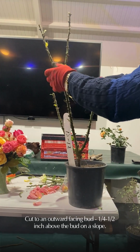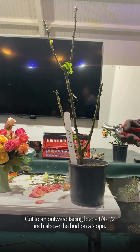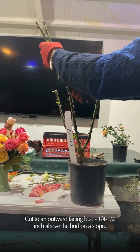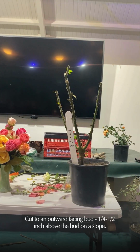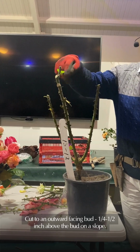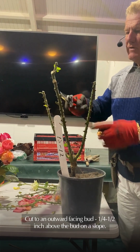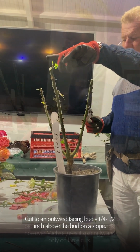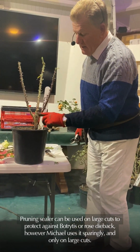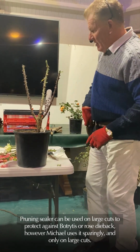This one here, now some of these have already blown out, these have grown away, so I could just go up to one up here, and I like to leave one leading growth coming away. So if there are multiples, I take them off and I leave one growing tip down at the base here. So we call this the union or the sky, but it's actually just the base of the rose where it's been grafted.